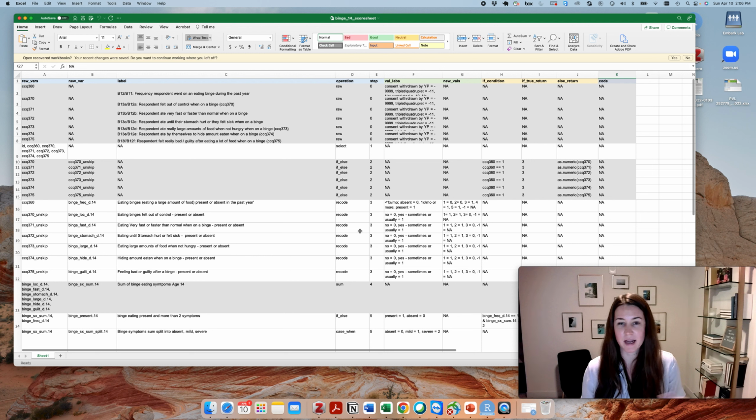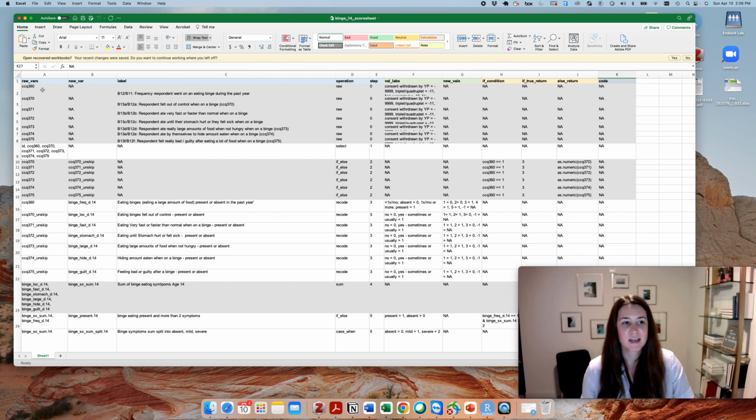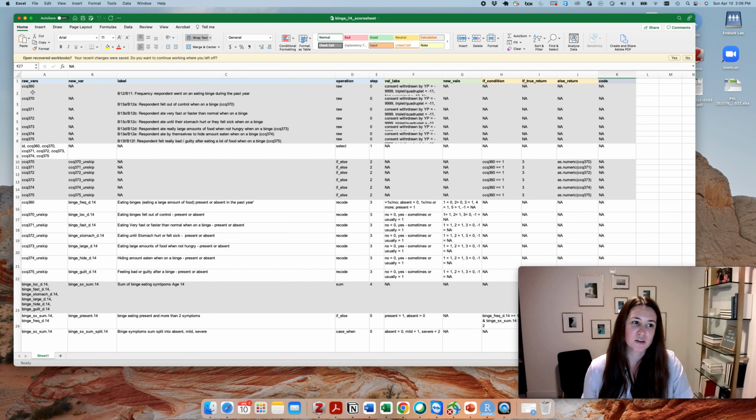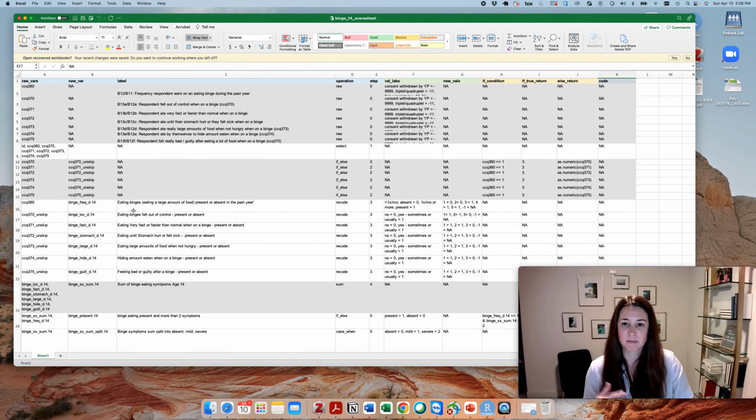Again, you can use any type of format; CSV is fine, and .csv and .excel both work. As you can see here, there are the 11 columns. If you haven't watched the first videos, I recommend getting oriented in those first introductory videos to what a score sheet is. And here we see, again, 11 columns. This one particularly has 28 rows, and that's going to be based on what we're doing here.